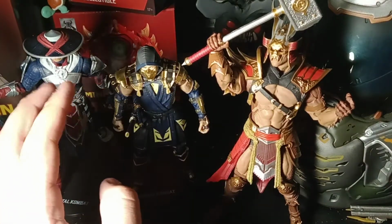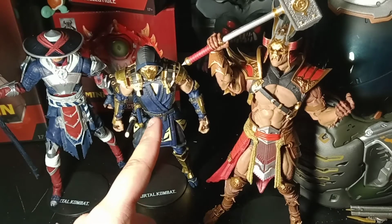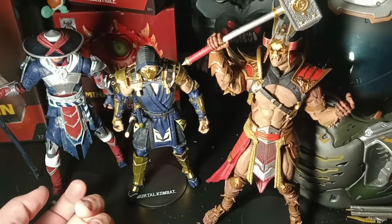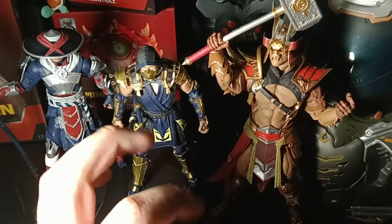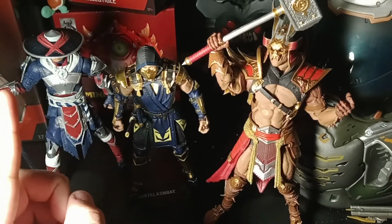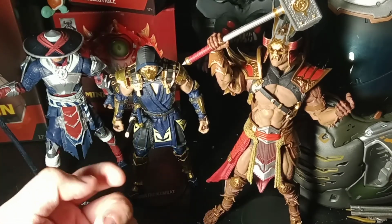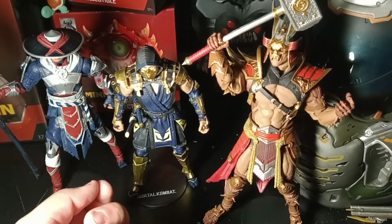I did see that there was another Scorpion that was fully yellow, which is what I've been wanting, and he has this chain, so that kind of sucks. But my just amazing girlfriend has decided that she was going to make the chain out of a real chain, so it's not going to be a stiff one, it's going to be an actual chain.